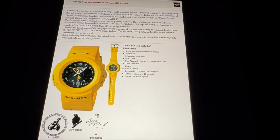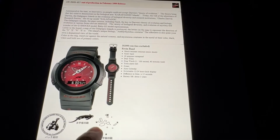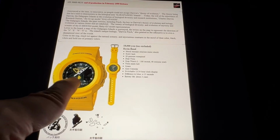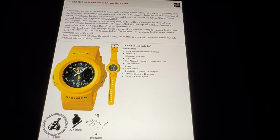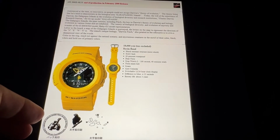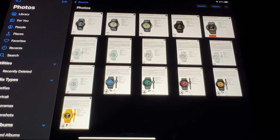And this one, the analogy of Darwin's finch. And again, the animals that you're looking at, all these were iguanas. This one right here, I believe it's a bird, so it's going to be a yellow bird on there. This one's on the back of the screwback, and here is the front of the watch. Magnificent, isn't it? So the Charles Darwin pieces released in February of '99, and ever since then we've been getting new AW-500s, digital and analog, and I'll show you that in a moment.